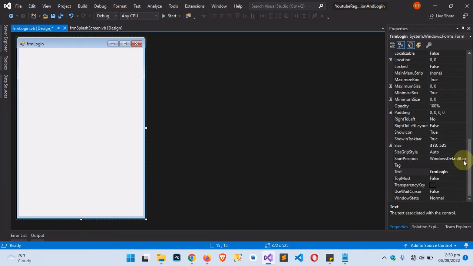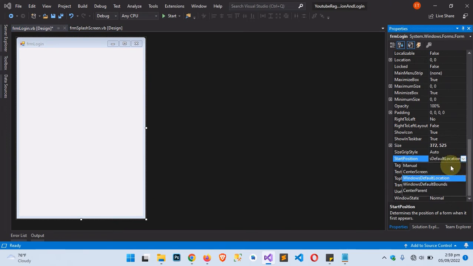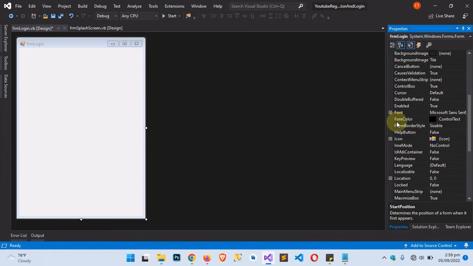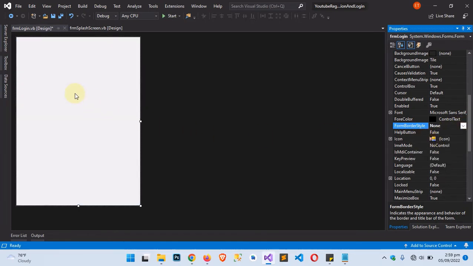Let me change a few properties as well. The start position should be center, so that whenever this particular form loads, it will be in the center of the screen. The form border style as well: I want to get rid of the controls around it, so I'll select none from here.